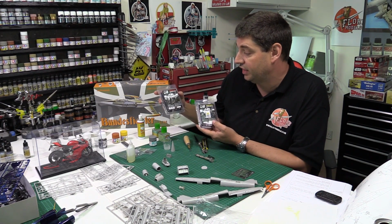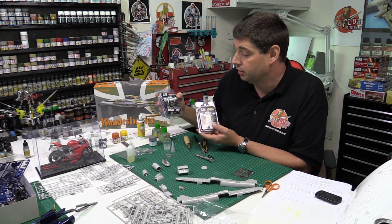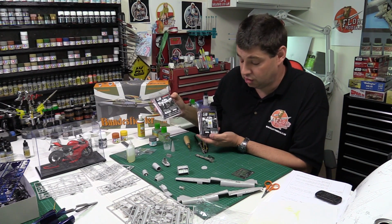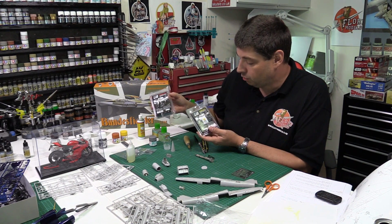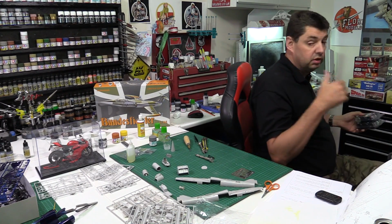So down here we've got the landing gear for the Air Series. These are enamel washes. Okay, so this is one for landing gear, obviously internal details, things like that. And we got another one for engine weathering effects. So I thought I might give these a whirl on an upcoming build. If not, we'll even use it on this one.